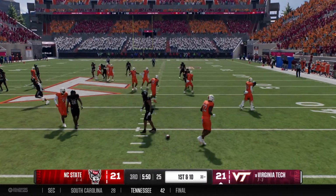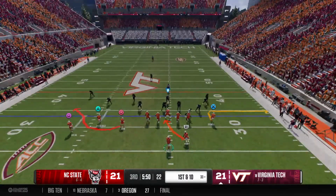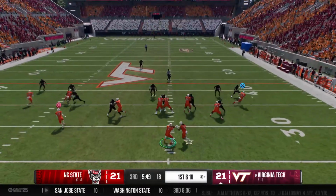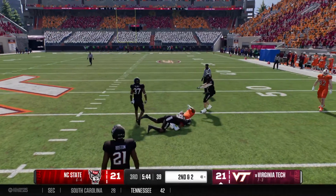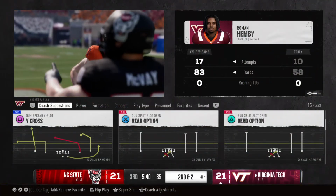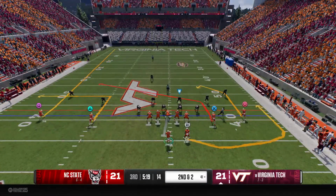Fair catch called for and made. And we're about to get another look at this Hokie offense. Boy, they had that last drive moving a little bit, David, but then the mistake just crushed them. Yeah, and those mistakes are going to happen. You're going to throw the football, you're going to throw interceptions. But I think I stay aggressive with this offense. I get back to what I did in the first part of that drive, what made me successful.